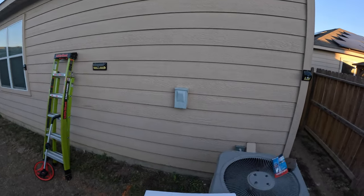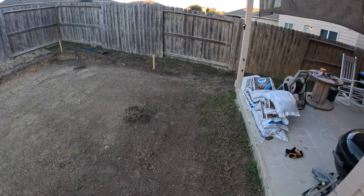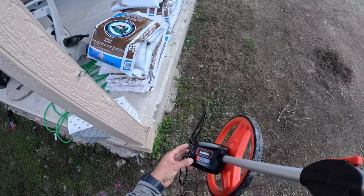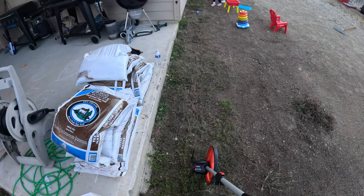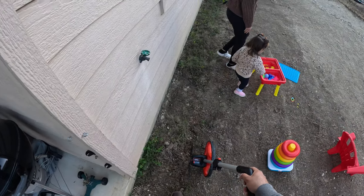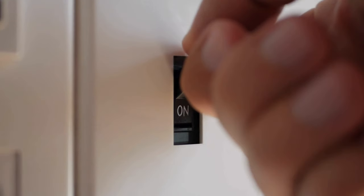For this installation, there was no power where the light's going to be. So in this video, I'm going to show where I got power from and how I was able to power the ring floodlight. This video isn't just for the ring floodlight cam — it could be any brand that has a security camera built in. The idea is that you want constant power to these floodlights with cameras, because if you ever shut off a switch or shut off the power, you're also going to kill power to the camera itself.